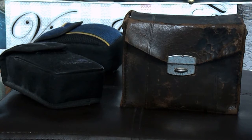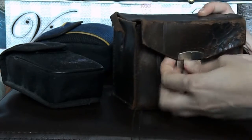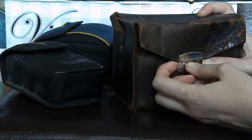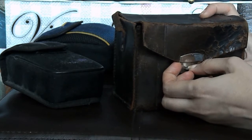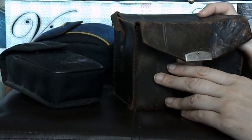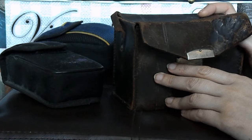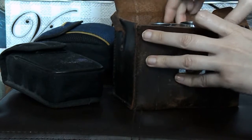Maybe the best collection is my photocameras. I don't have a lot of photocameras, I have only four, but you see my oldest one is, let me see, more than 80 years old. It was made in Germany before the Second World War. It was the 1930s, and I want to show you this masterpiece.